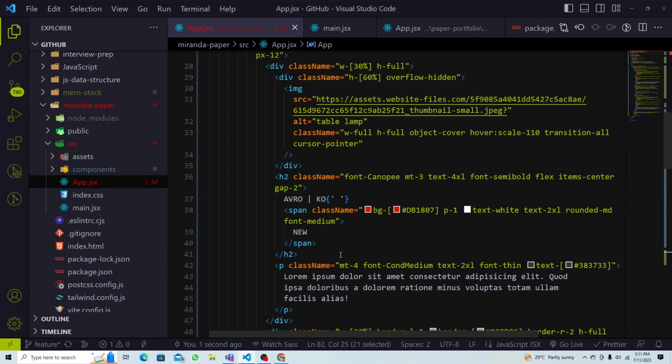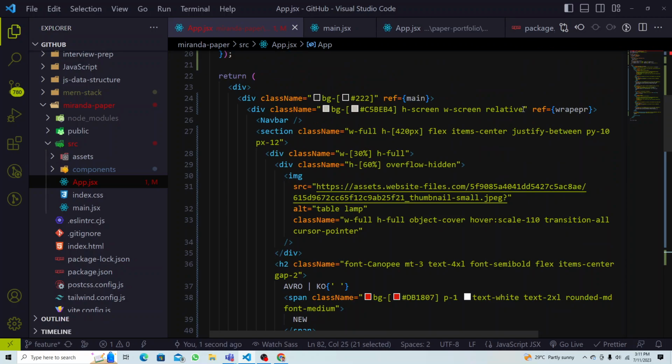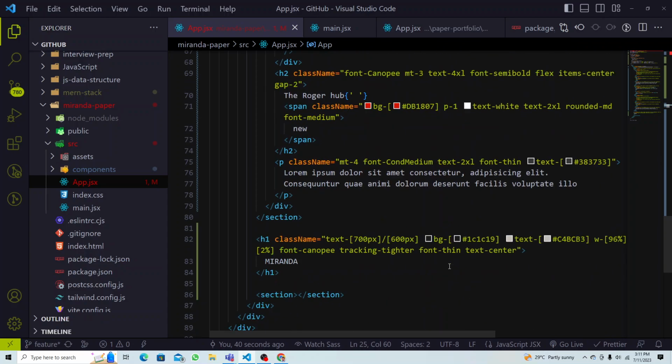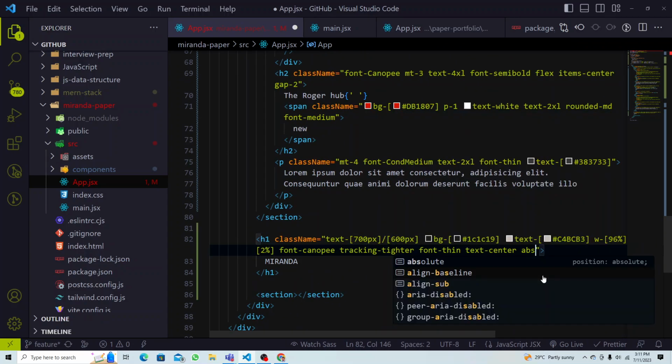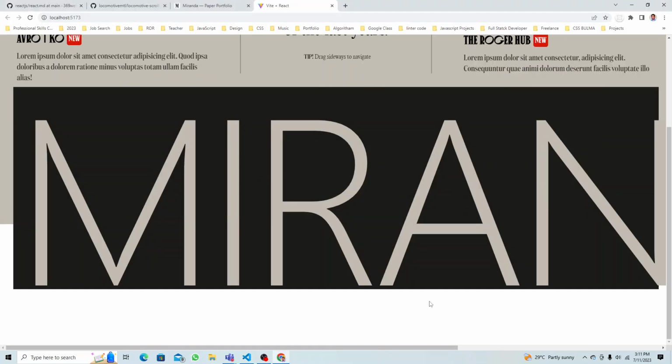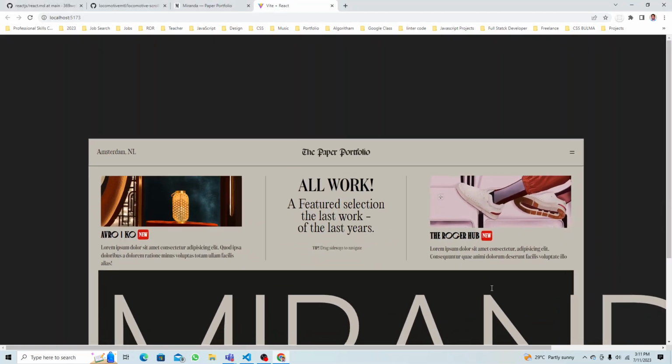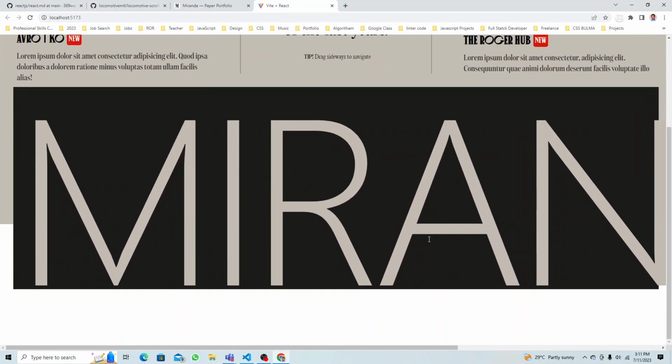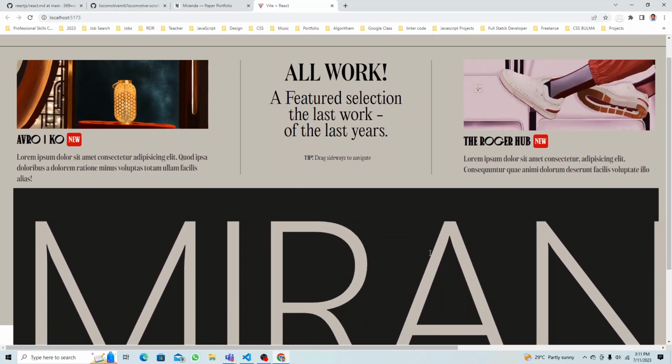So we have this one relative, so everything should stay within there. But if I make it absolute, I don't think it will work. I mean, when I make absolute, it will just go out somewhere, right?